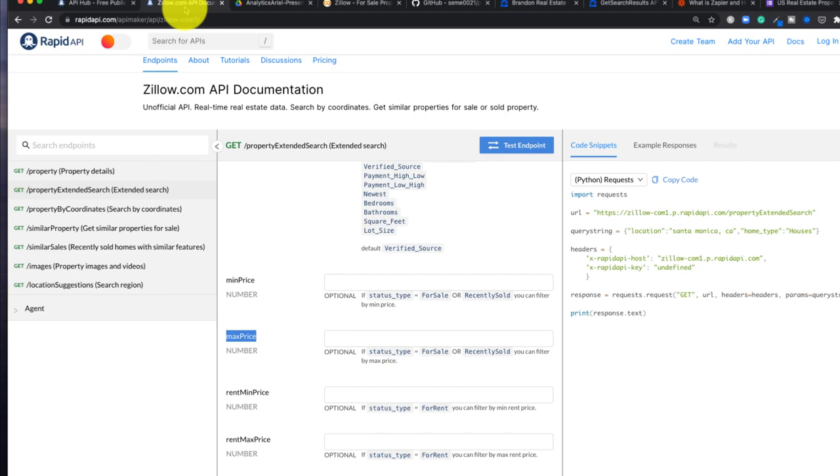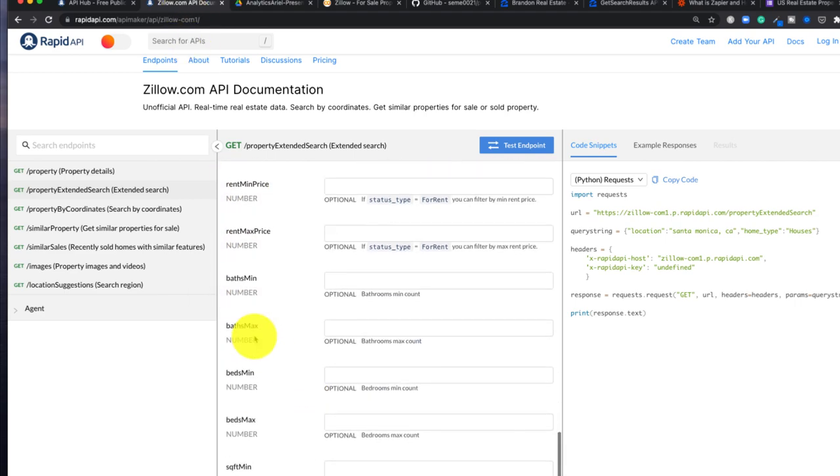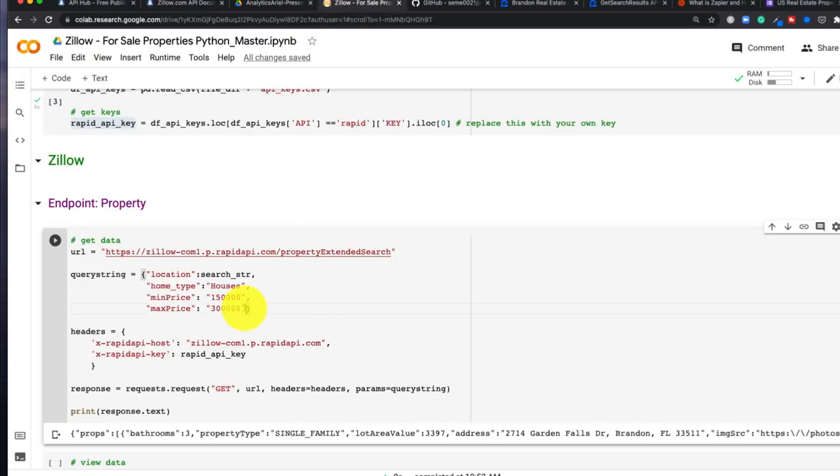I want to see what other options there are. We could set the rent minimum price, maximum price, beds and baths. Now, I'm interested to possibly add value into a property, so I'm not that concerned if, say, it's only a 2-bedroom right now. If the square feet is at least 1,300, then I know that I can add an extra bedroom. So I'm going to actually filter on square footage.